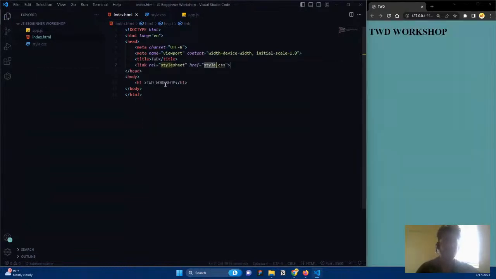Just going to click it, save it. Now our changes get applied, right? Why do we want to link the file? The reason is CSS makes your UI much more feasible, and it's a neat, clean design that we can make up with the CSS.